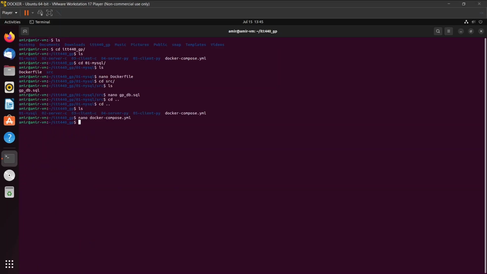Now let's bring up the Docker containers. First of all, let's enter root first, so it will be much easier. And we have entered the directory from root. And now let's bring up the containers.